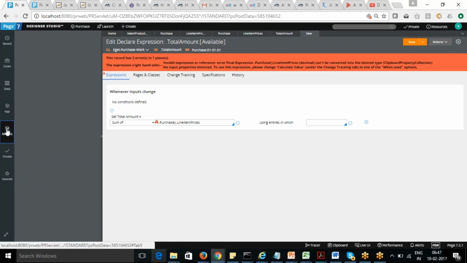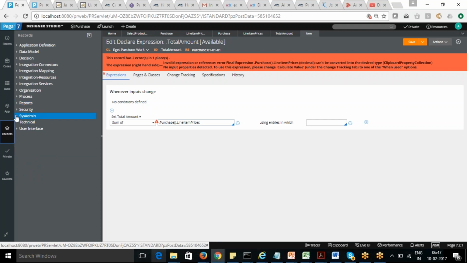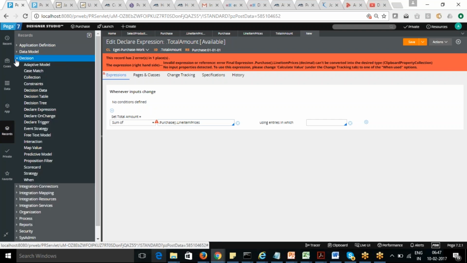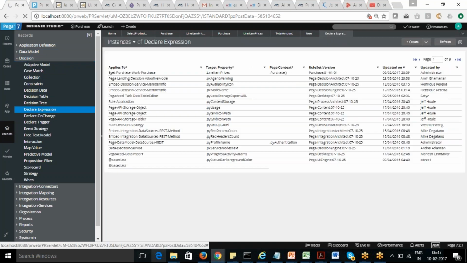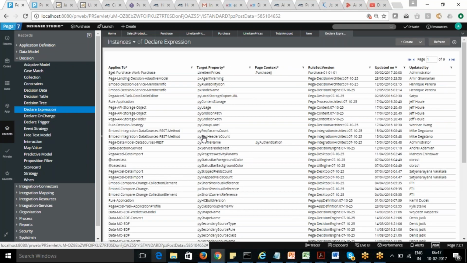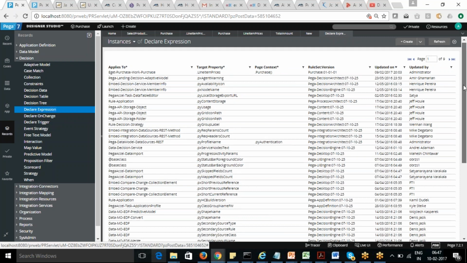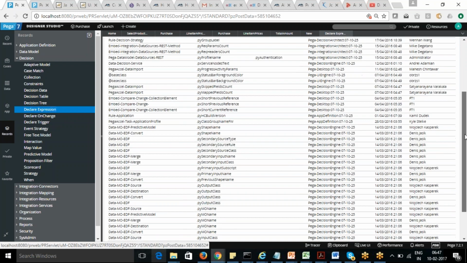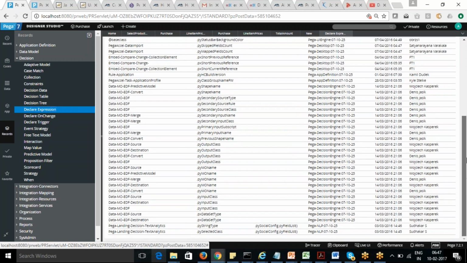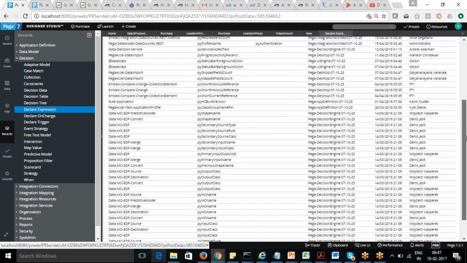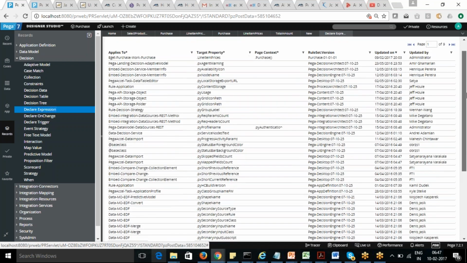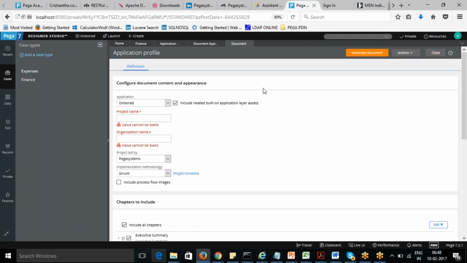One minute. I just want to see if I can find a reference for the same. I'm making one mistake in the expression. These are the existing rules for the declare expressions. I think it was the type, because the type on the first page you just changed was coming in conflict as text.